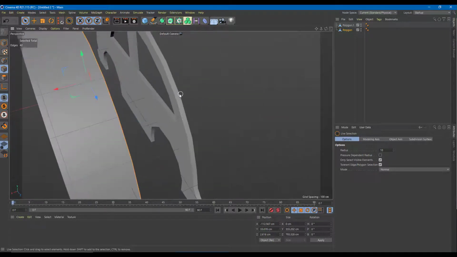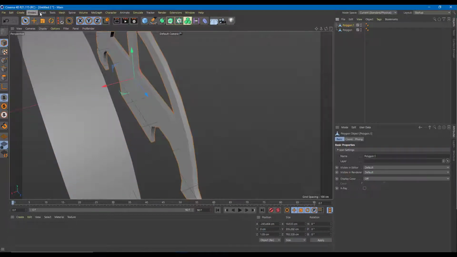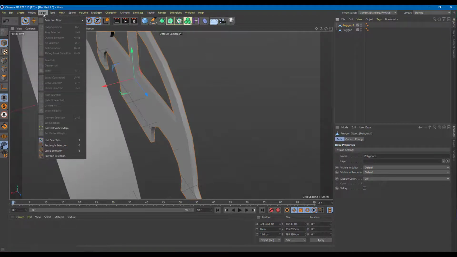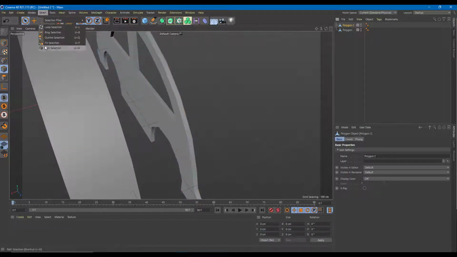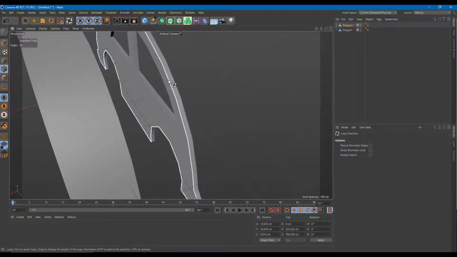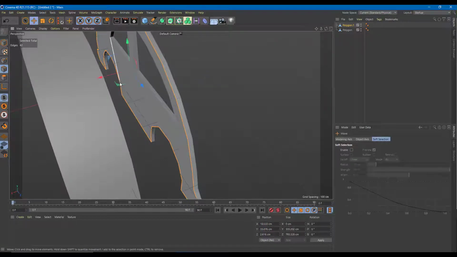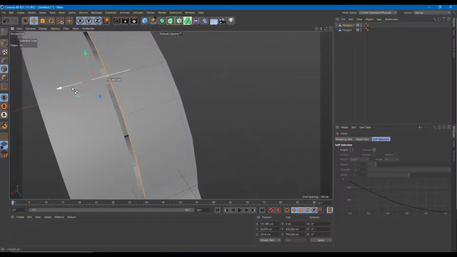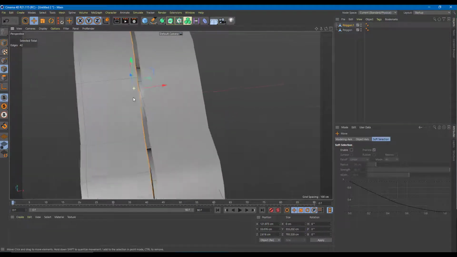Let's do the same with the other shape over here as well. So I'm going to go over here onto the other shape, and then I'm going to select the shape. So I'm going to go on to the select tool right here, and I'm going to go over here, right? So there's a bit of an error right here. So I'm going to go to select, and loop selection. So I can simply select the S right here, and then I can go over here and extrude this out as well. So you can see that now this actually looks like a car.